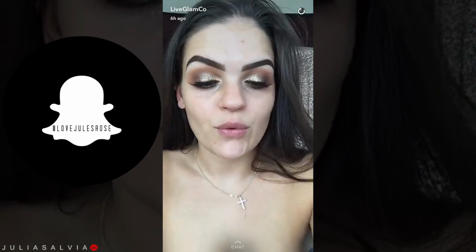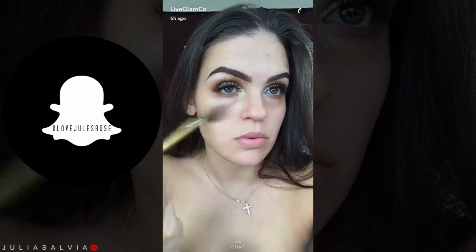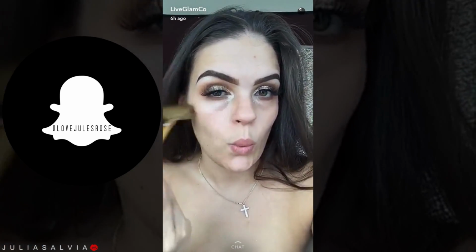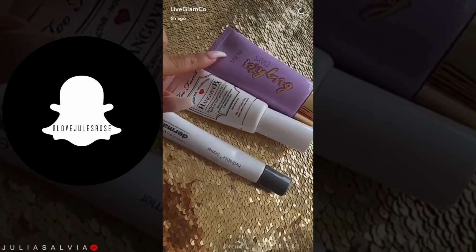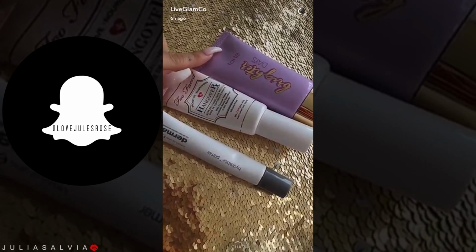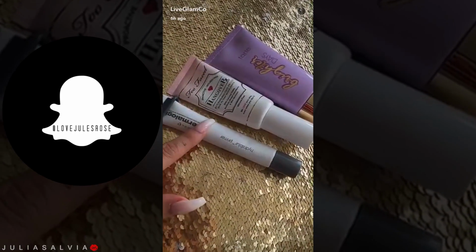Finally, it's time for the face. If you have any fallout, just take a brush, any brush at all, and just brush it away. I'm using these three primers on my face. I'm using the Brighter Days from Tarte to moisturize and brighten, the Too Faced Hangover to get everything to stay, and the Hydra Blur to fill pores.